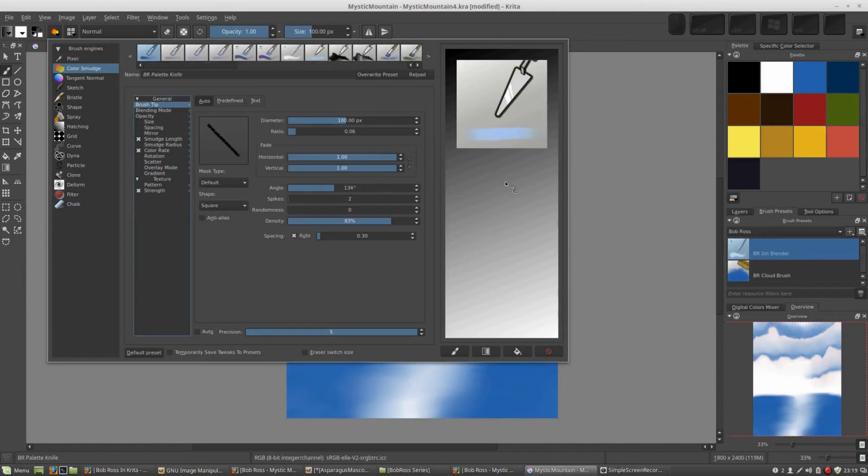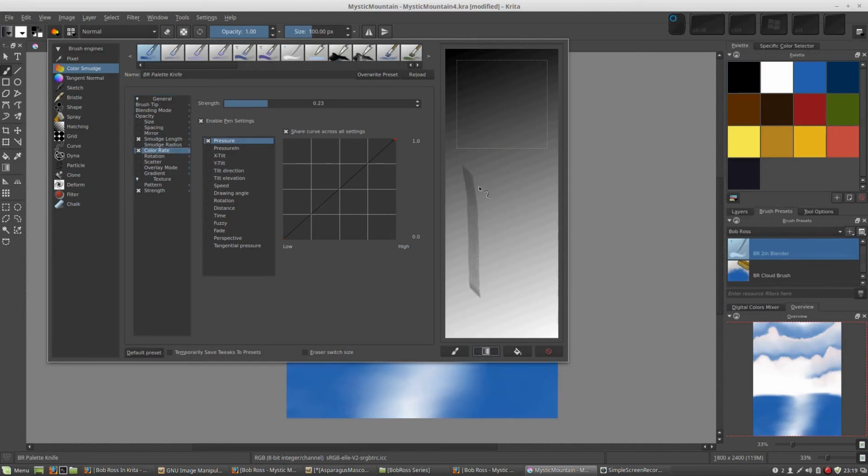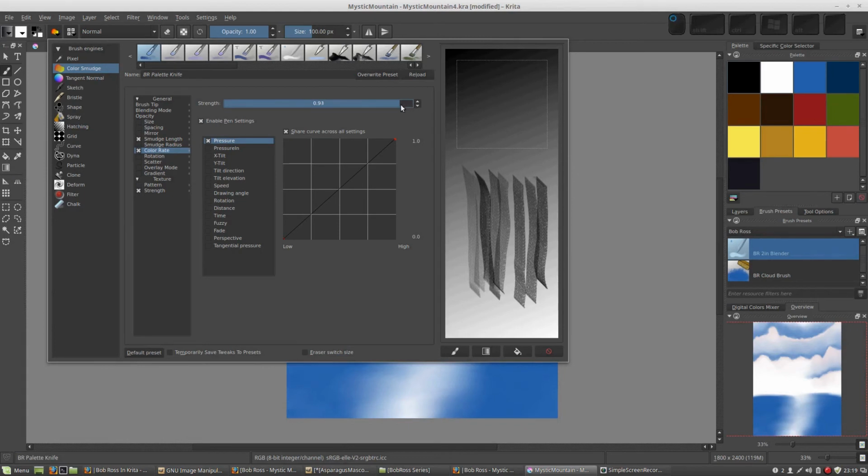So the next thing I want to change in our brush is we don't actually get enough color, even if I press really hard. All I did here was turn on the color rate, but we didn't actually look at its settings. So let's select the color rate option here, and you can see the strength is down to 0.23, about 23%. So by increasing that, we should be able to get more color. Let's test it out. There it is now. Let's increase it to 50. Oh yeah, see, we're getting darker. So let's crank her up to something like, let's just go up to 100. I think that'll be good.